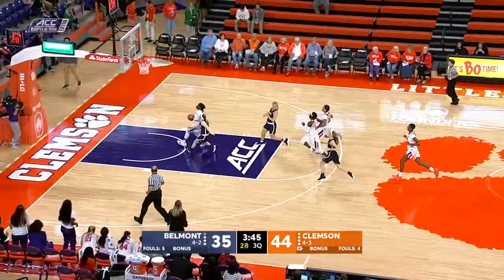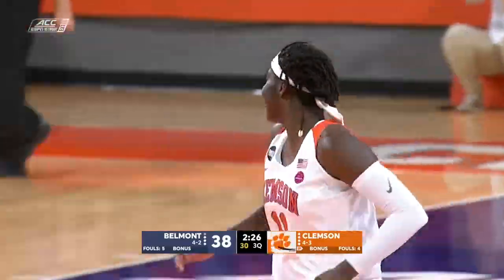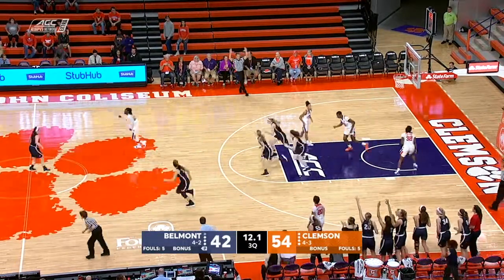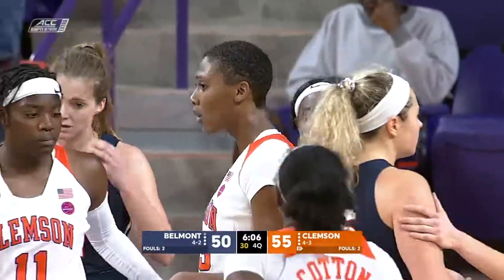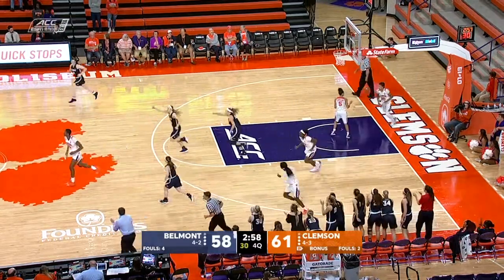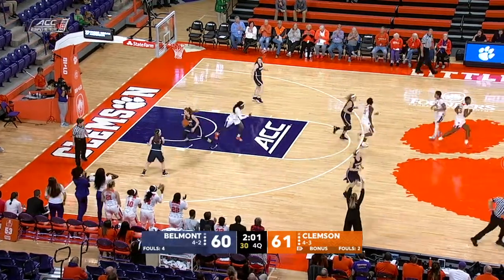That's Purvis with it. She'll try to take it all the way herself — she'll put it up and in. Hosendub waited for it and beats the shot clock with the three. They're going to get a three-point look from the outside and drop it in. They're going to get Edwards back in the game as quickly as they can. Bennett comes up — that's a huge answer for Clemson. The feed inside to Wright. Wright uses the glass — one-point game, 61-60. Gets by, feeds it to Hosendub, who pulls up for the short shot and gets it from the side.